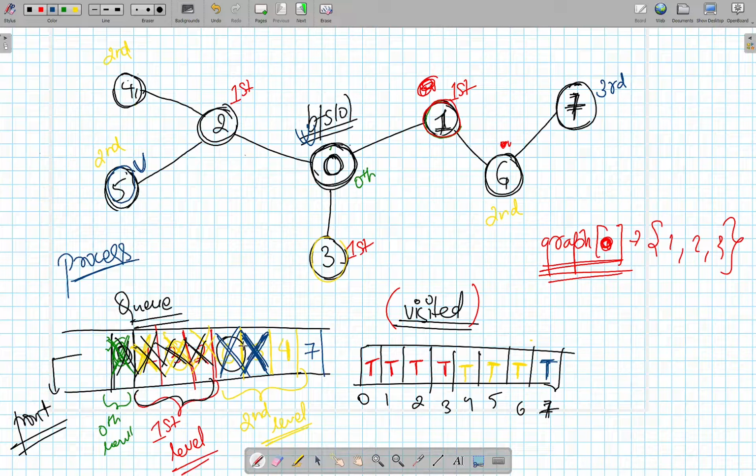After 5, which is next in the queue? We have 4. 4 is over here. Which are the neighbors of 4? 2 is there, 2 is already visited, and there is nothing else over here. So this also you can just process and remove from the queue. We come to 7. The neighbor of 7 is 6. You query 6: is it already visited? It says true, and there is nothing more, so you can just eliminate it.